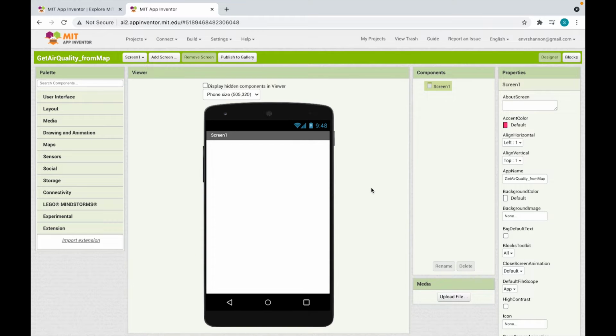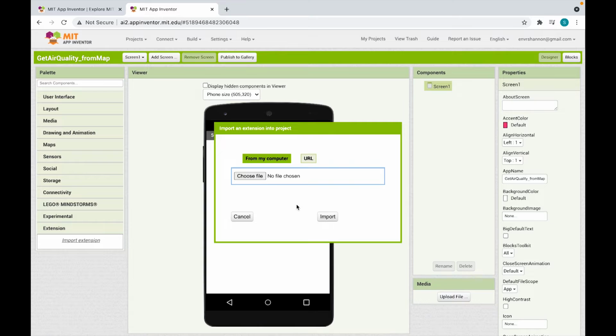First, we have to import the Praise Hong Kong web extension. Go to Extension and click Import Extension. Then, from the box popped up, click the URL button and then input the URL, which can be found in the guidebook on our website.